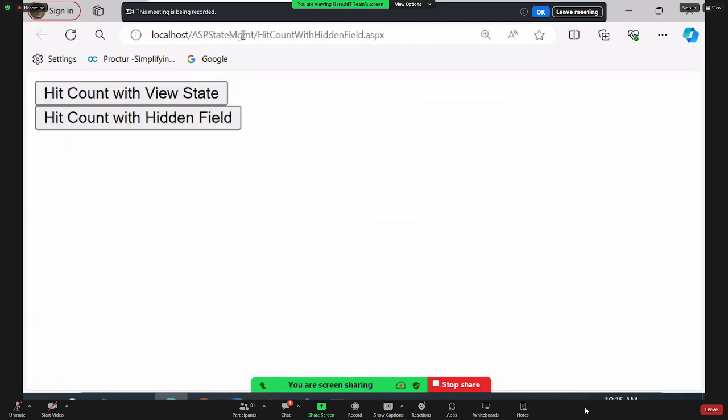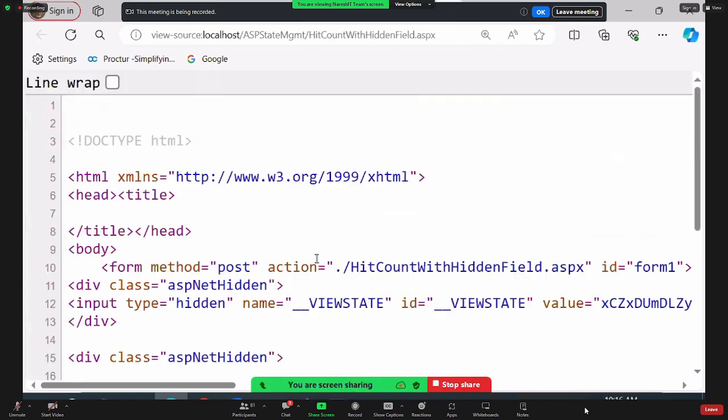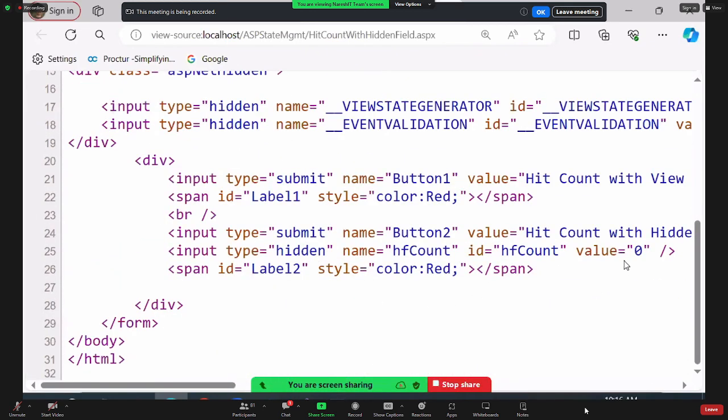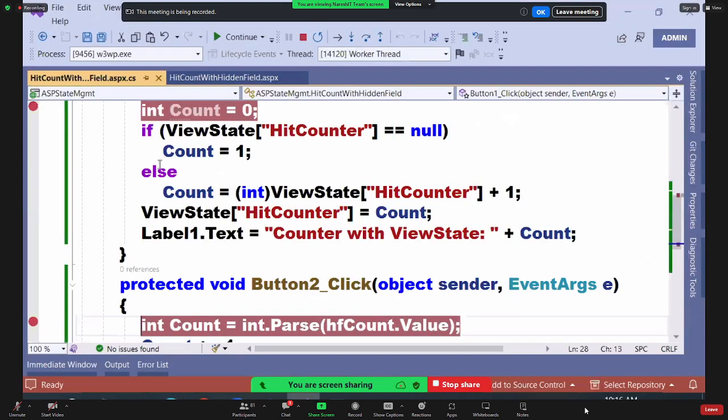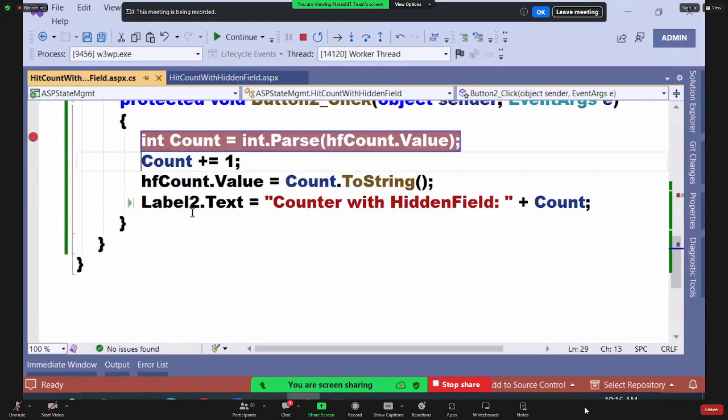We have two button clicks. None of the code has executed now. So what is the value of the hidden field? 0. You can go and see it in your page source. 0. Okay, now I'll click on this button here. We already debugged the first one earlier, that's why I'm starting with the second one. Click on this. It is getting the 0 now.